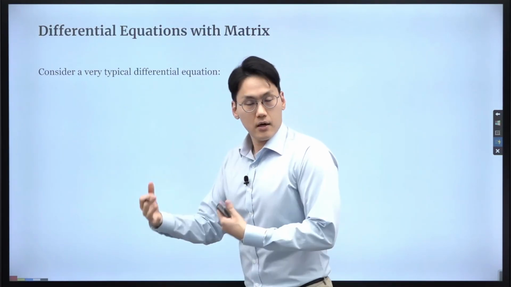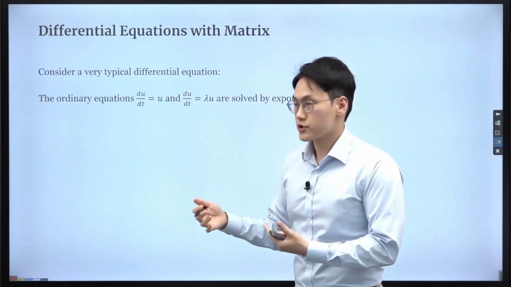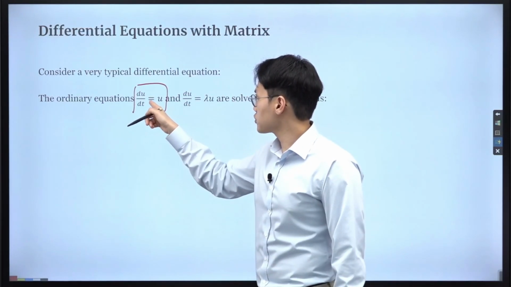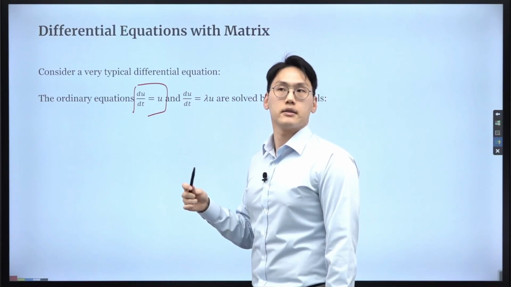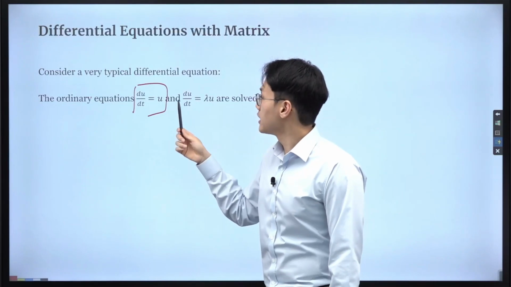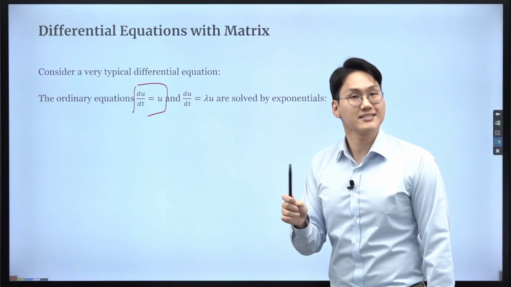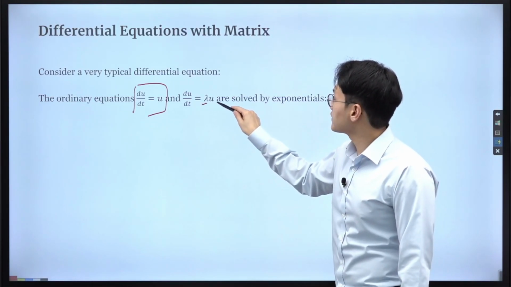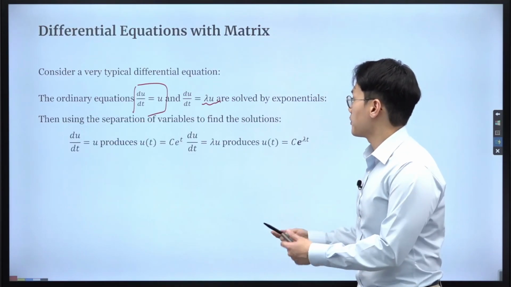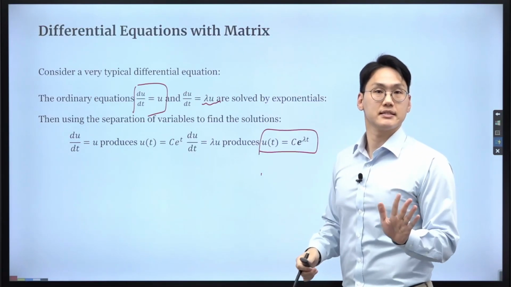But then I'm going to go along with a typical differential equation that we solve, such as the equation from the law of cooling, right? The rate of change of temperature is proportional to the temperature itself. That is a typical differential equation where we know the solution already. It's going to be the exponential, isn't it? Because in fact, the exponential function is the only function that has a derivative of itself, right? If I have, for example, lambda or mu, it doesn't matter. We can solve this using separation of variables, so that's what we typically did, and then we know the solution should be the exponential function. No problem, easy peasy, lemon squeezy.